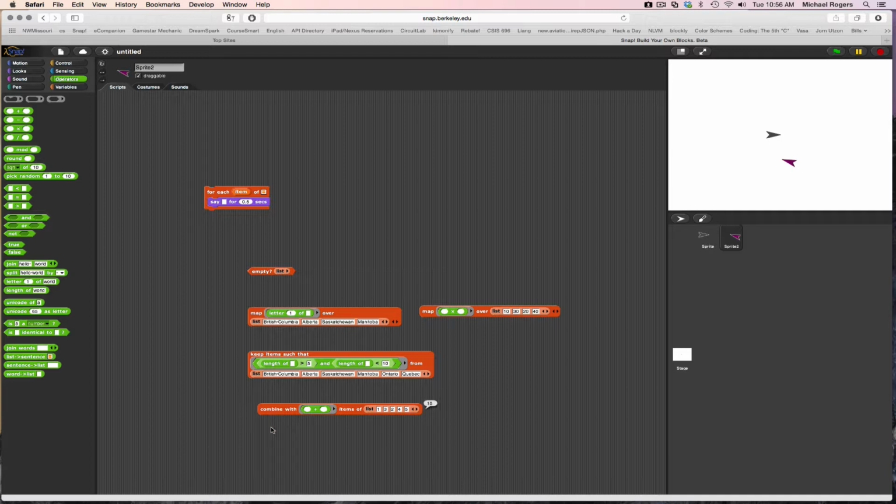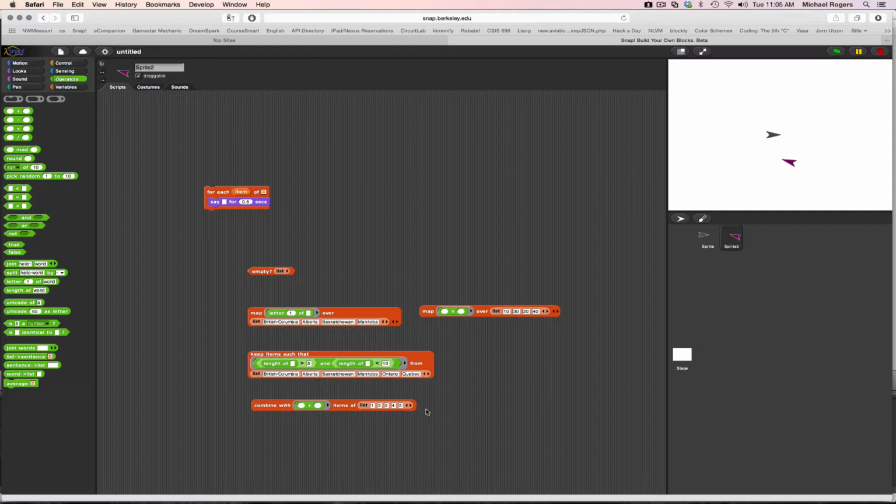And so that is a way of taking a group of numbers and combining them into one. So if I wanted to calculate the average, we could probably take this block along with the division block, and we could get something pretty interesting happening here. So let's go ahead and do that.